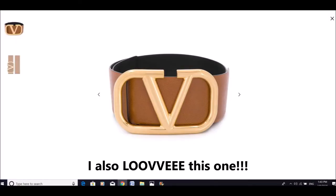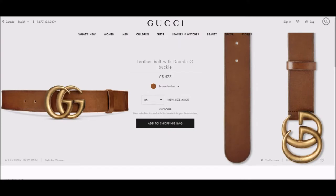So I took it back and I got the big Zara one, and I'm now in the market for a camel one, just like the big Zara one. If anybody knows where I can find it, definitely let me know. And I may still buy the Gucci camel one because I love it, but that depends on my budget in the next couple of years.